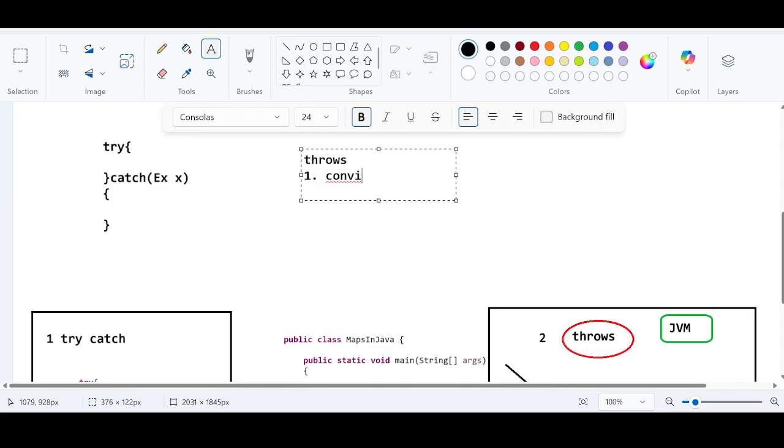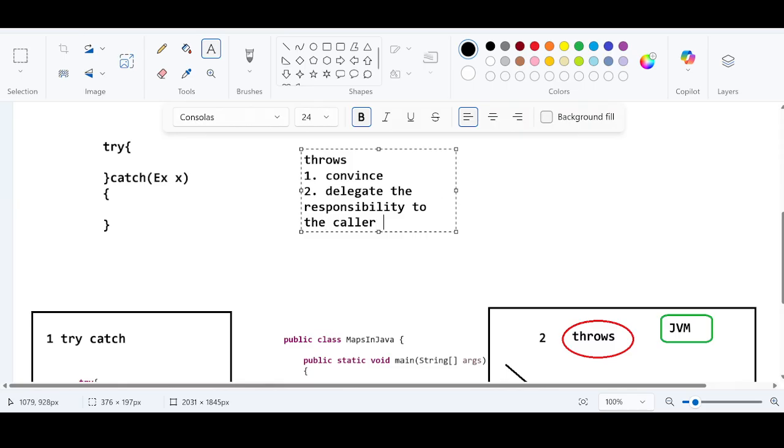If the current method is not capable of handling it, the current method will delegate the responsibility to the caller method. What is the third point that we have understood?